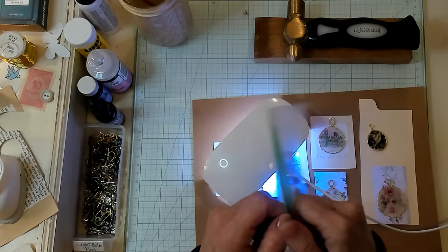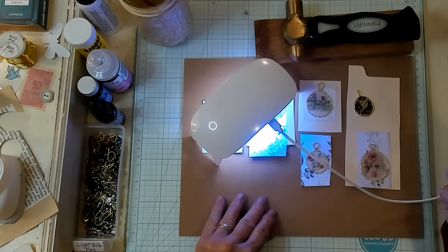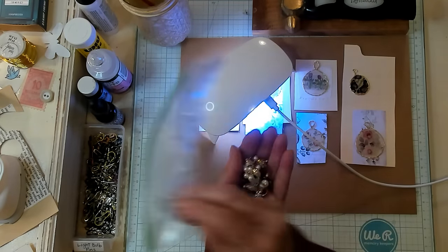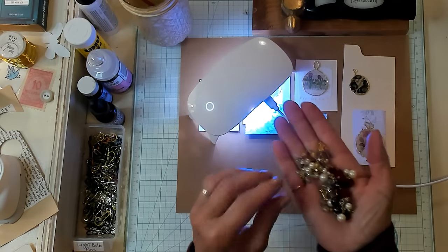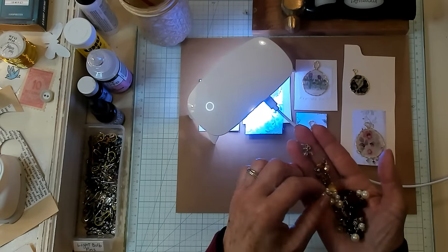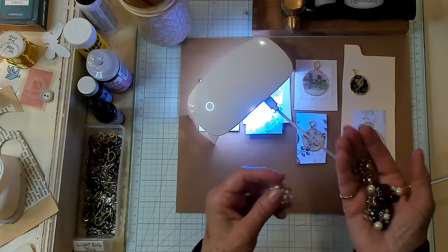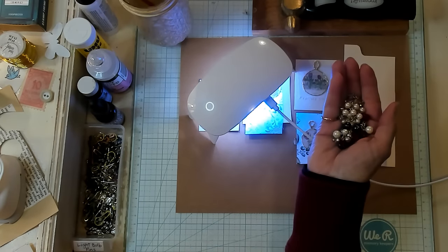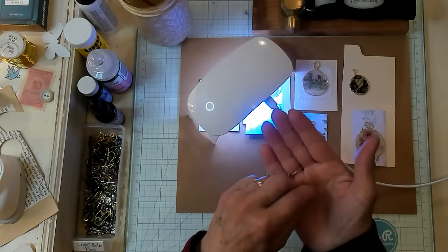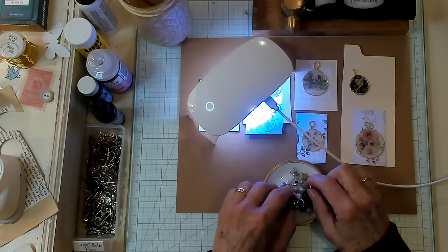So right here in this bag, that light's really messing with my camera, isn't it? So right here, I have some pieces of jewelry. When I go to the thrift store, I always look at the jewelry. And some of the, well, definitely, the older jewelry has, like the beads already have hooks in them. And that's a really nice thing to already have a hook in your bead. Ooh, I'm glad I didn't drop that on there. That would have been bad. Let me see if I can show you. See how this bead has a hook on it? All of these beads have hooks on them.